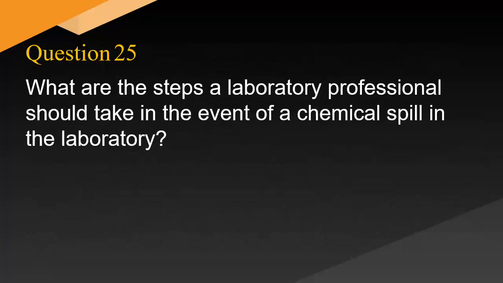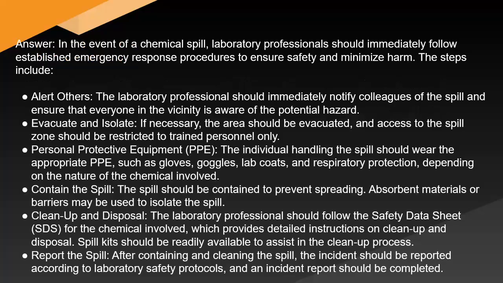What other steps should a laboratory professional take in the event of a chemical spill in the laboratory? Answer: In the event of a chemical spill, laboratory professionals should immediately follow established emergency response procedures to ensure safety and minimize harm. The steps include: alert others. The laboratory professional should immediately notify colleagues of the spill and ensure that everyone in the vicinity is aware of the potential hazard. Evacuate and isolate. If necessary, the area should be evacuated and access to the spill zone should be restricted to trained personnel only.